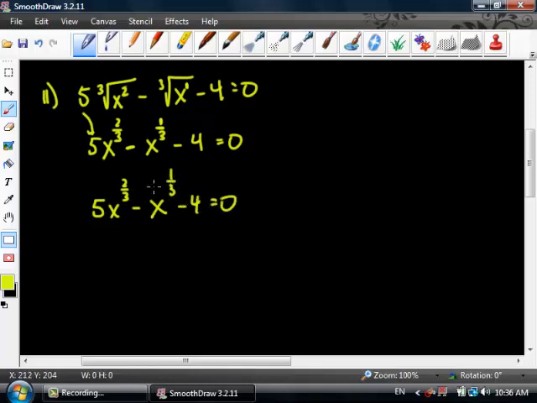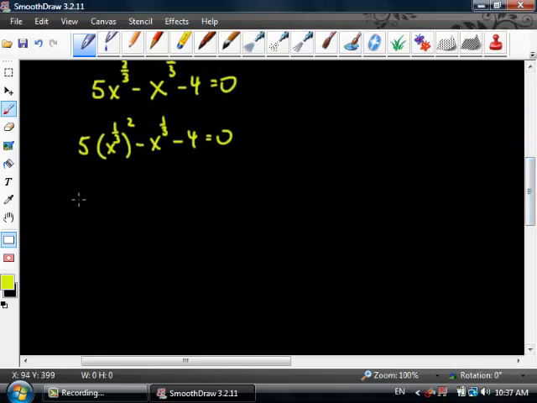So now we have our ratio. We have the middle exponent being half the size of the leading exponent, so we're all good. So now, before we do that, I need to rewrite this. 5x to the 2/3 minus x to the 1/3 minus 4 equals 0. I have my parentheses here, and I've got this 5 hanging out. This thing's being squared. What's going to go inside those parentheses? Chris? 1/3. X to the 1/3.